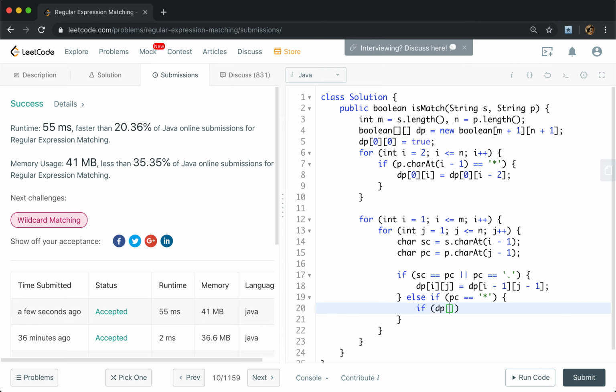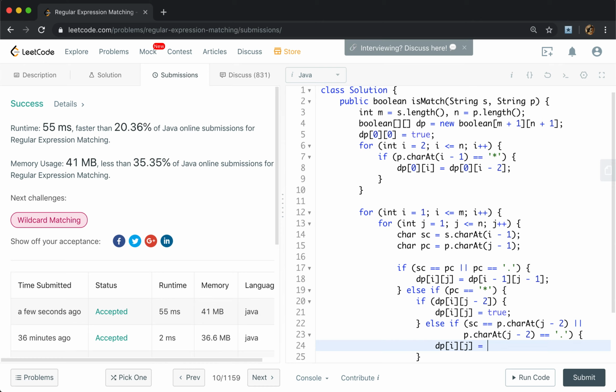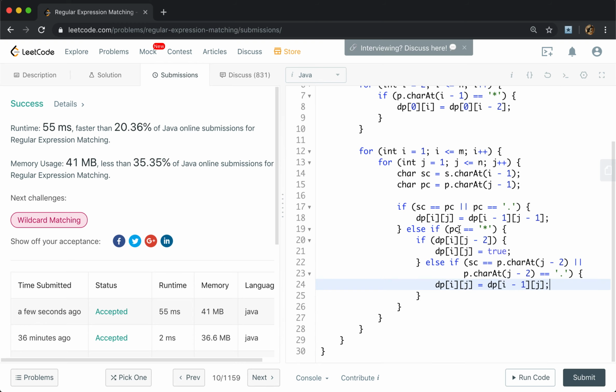One is if dp[i][j-2] is true, we do not use it, so dp[i][j] just equals true. Else, if sc equals p.charAt(j-2), or basically the same, p.charAt(j-2) equals the dot, dp[i][j] will just equal dp[i-1][j]. That means they will repeat many times. Then finally we return dp[m][n].